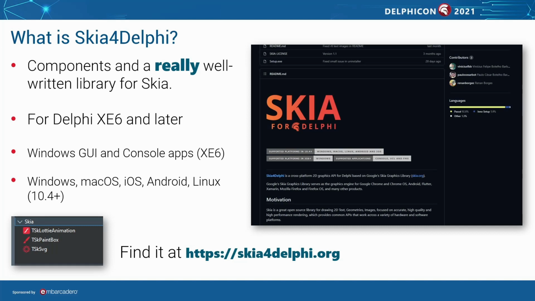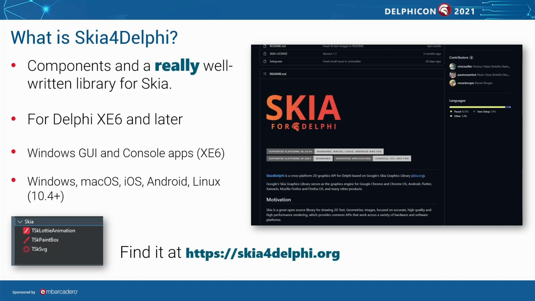And quite interestingly as well, a TSkSvg, which is an SVG component that allows you to show SVGs quite easily in your applications. Now, SVG support is more common in Delphi applications. There are plenty of components out there, but some of them have problems. I tried out the Skia SVG components. They worked absolutely fine.